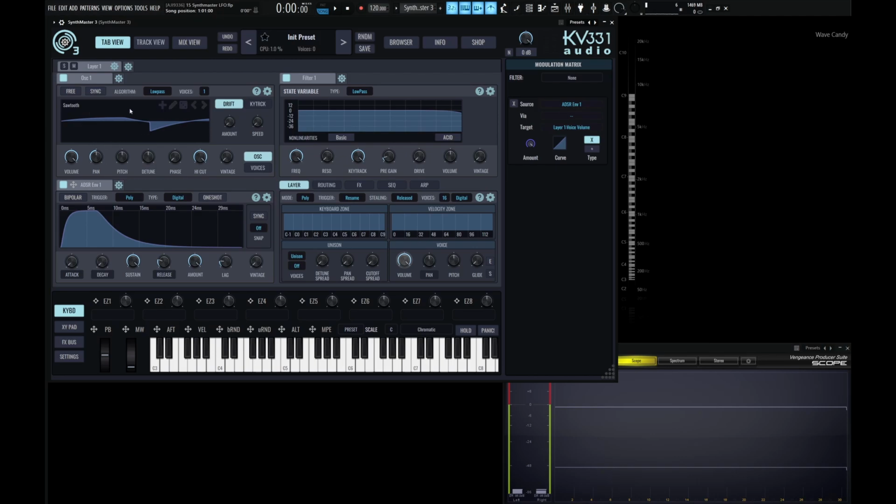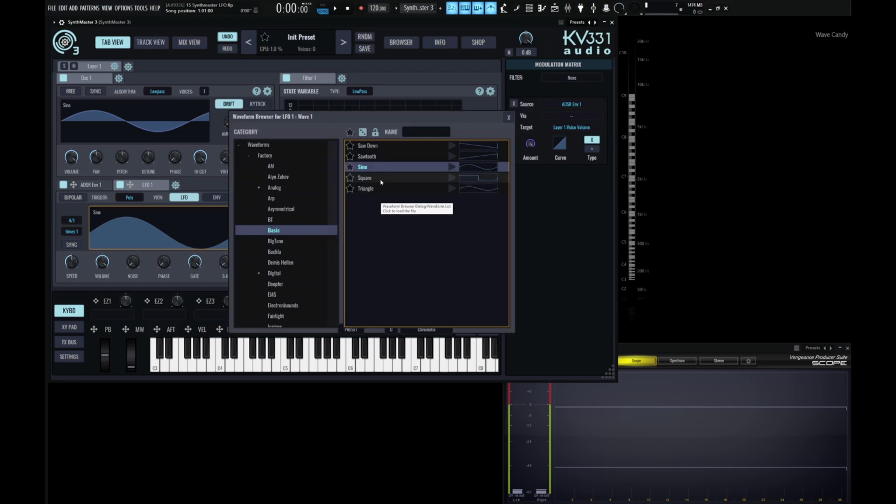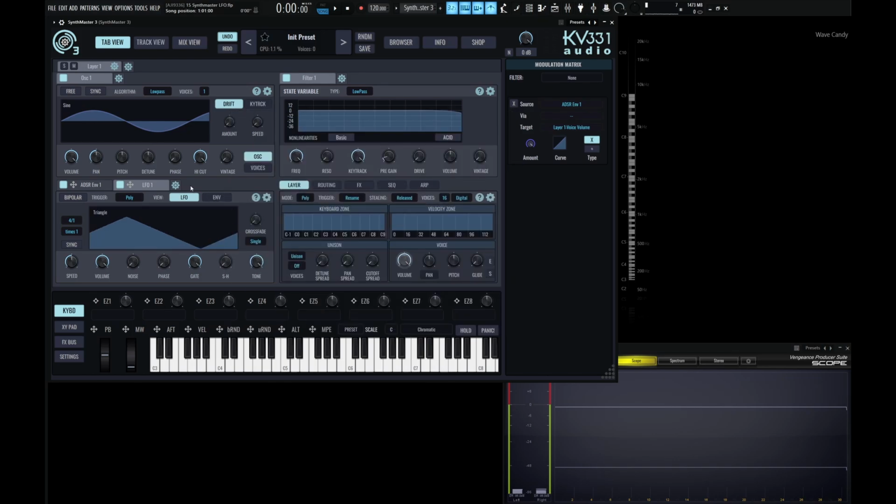So for this example, we're going to set our sawtooth wave to a sine wave. We're going to add an LFO just like we did earlier. And for this LFO, we're going to pick a triangle shape, something like this. And for modulation, we're not going to use the frequency, but we're going to use the pitch, as this is probably the best way to demonstrate this. So we can drag and drop this here, and then we reduce the modulation just by a little bit so it sounds something like this.